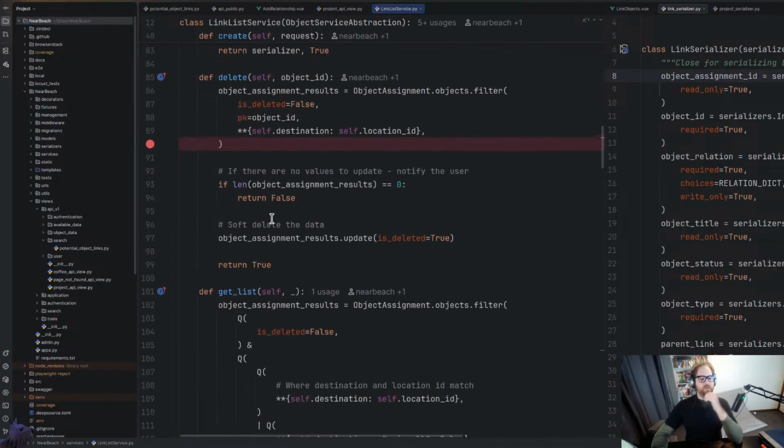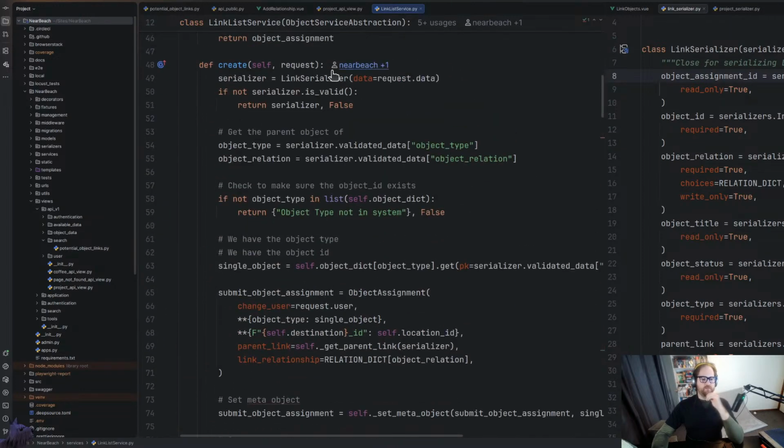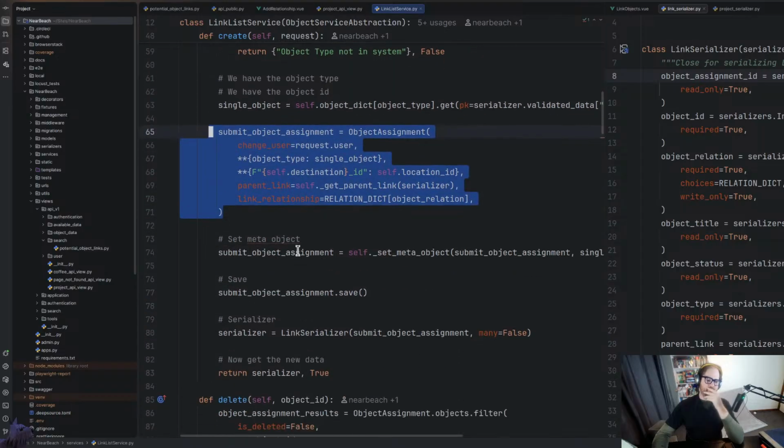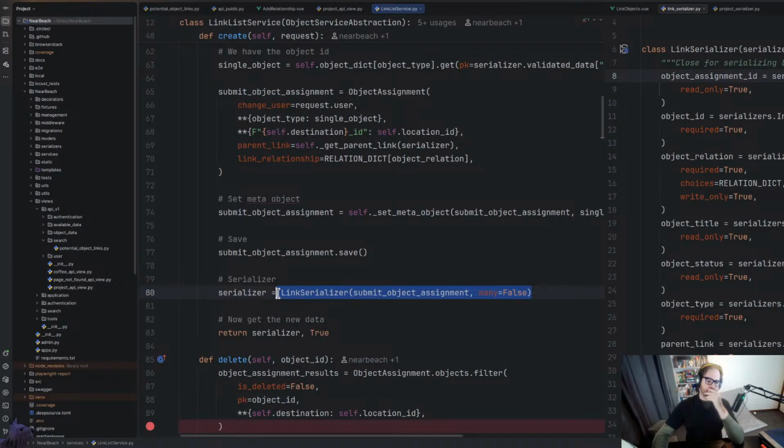So we've got the get list, we've got the delete, we want the create, so it goes through. We get the data we want. We then submit the object we want. Now this is where I was getting a bit stuck, how can I do this?